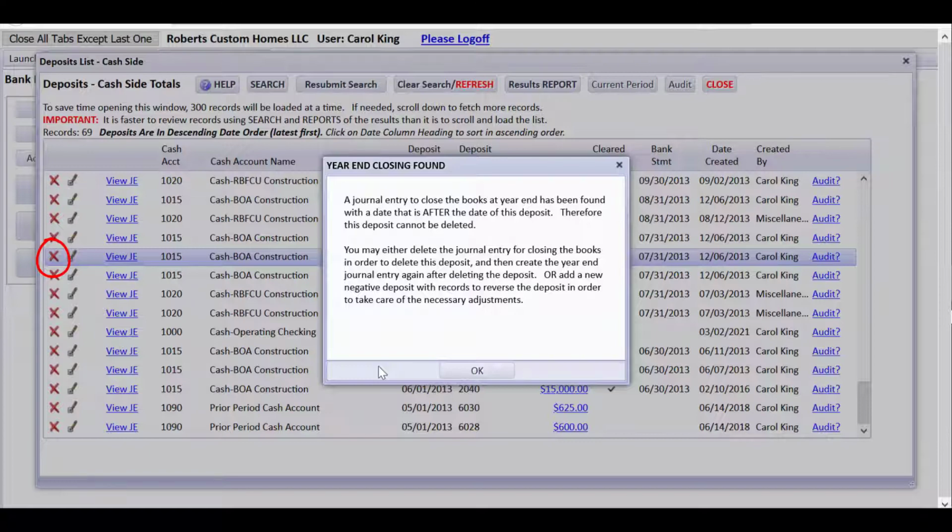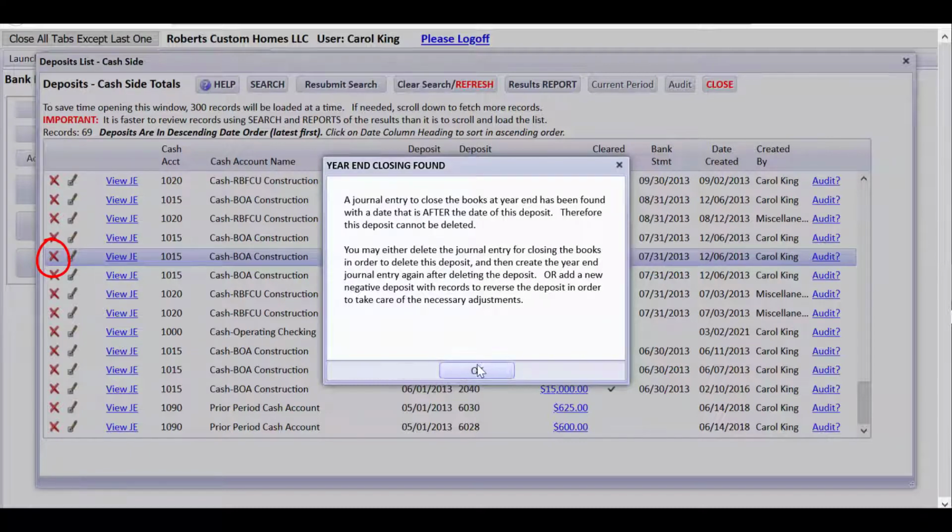So it tells you what to do, that you could either delete the closing journal entry in your journal entry list for the year and then do it, but in general, we wouldn't be deleting something way back in 2013 in this year 2021. I just wanted to let you know that it checks for that.